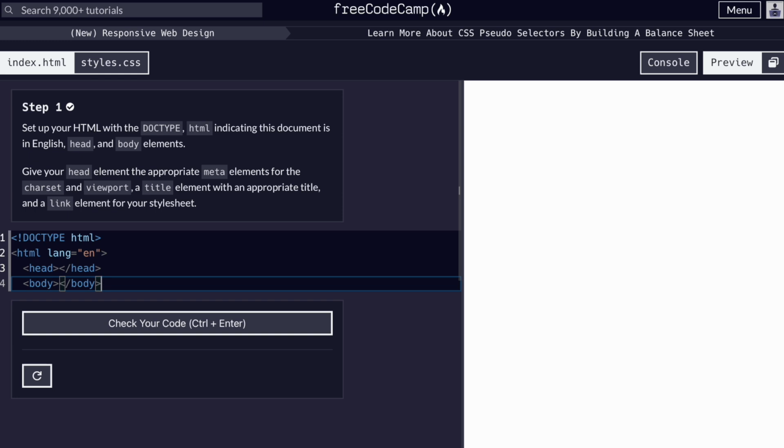Give your head element the appropriate meta elements for a charset, viewport, and title element with the appropriate title, and link element for your style sheet.